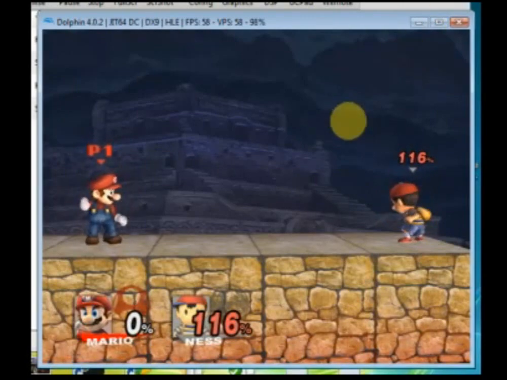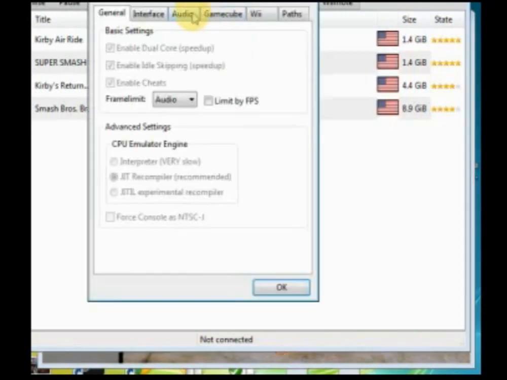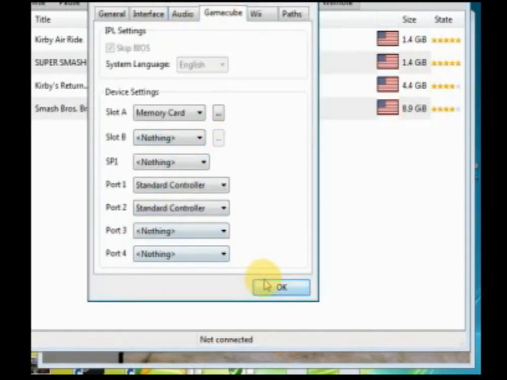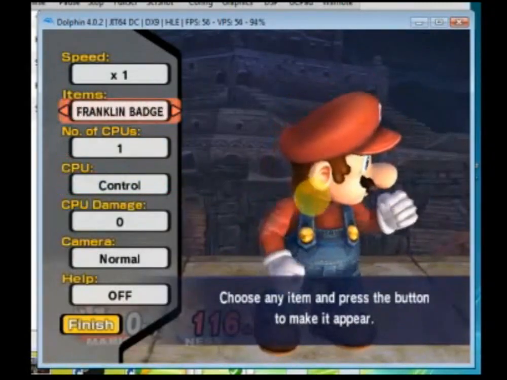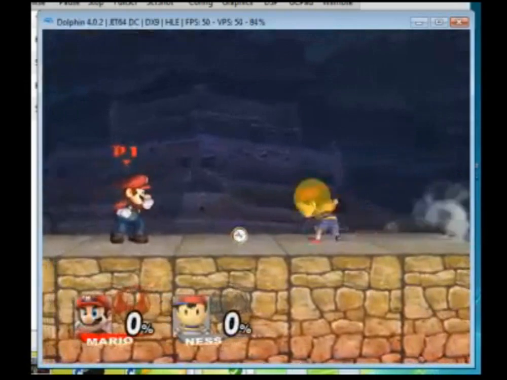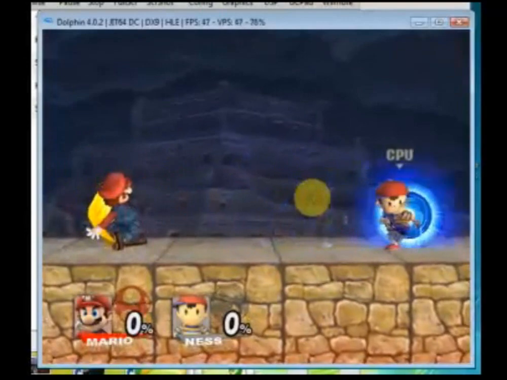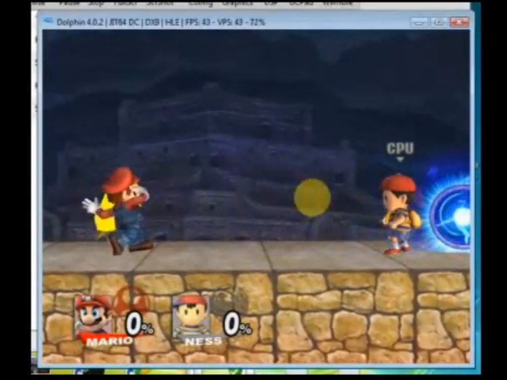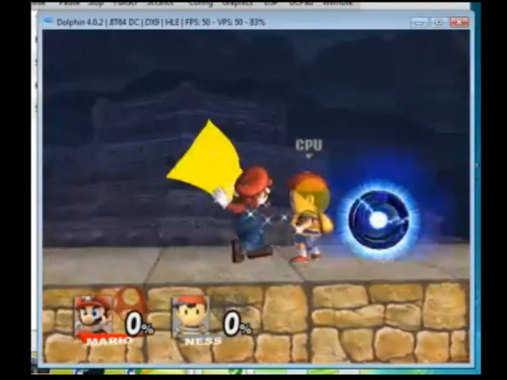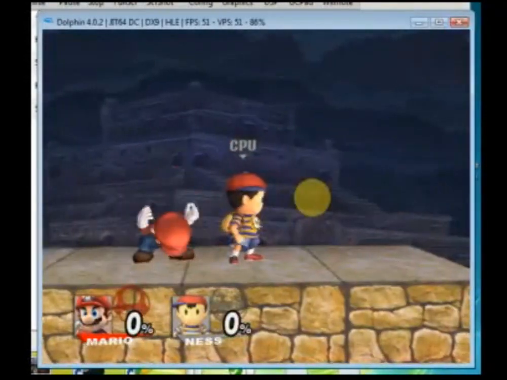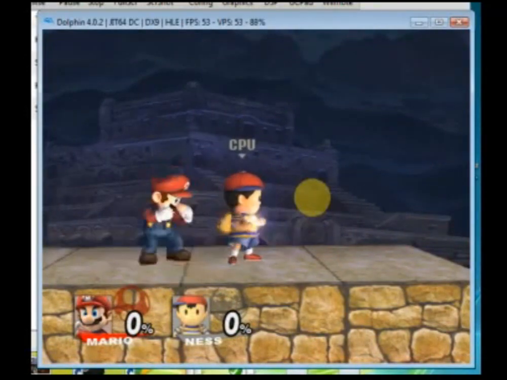And let me show you the effects. Now, let's wait for the Franklin badge to come off so I can show you the absorption stuff.